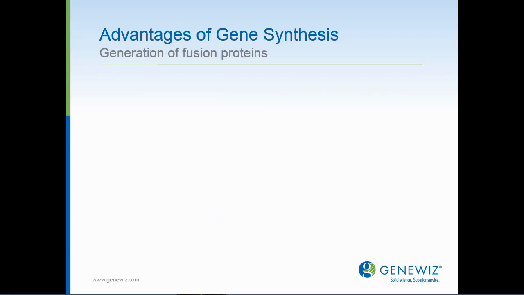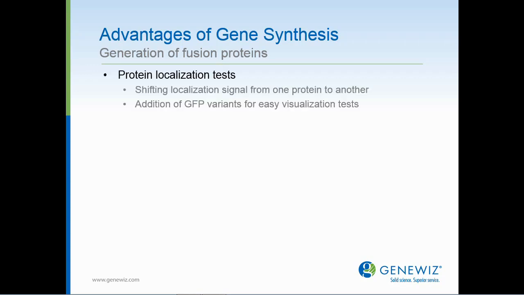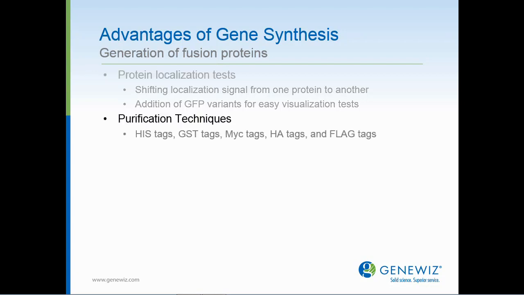Finally, using a gene synthesis approach to your protein engineering work allows for the generation of novel fusion proteins. Strategically tagged proteins suitable for use in localization tests can be created, examples of which include using GFP tags as well as other visual tags. One can use these tags to visualize proteins moving from one place to another within a cell and create really neat time-lapse videos. Additionally, one can create fusion proteins more amenable to purification approaches. Commonly used tags such as His-tag or GFP are often applied since there exist great protocols for effective purification and downstream uses.